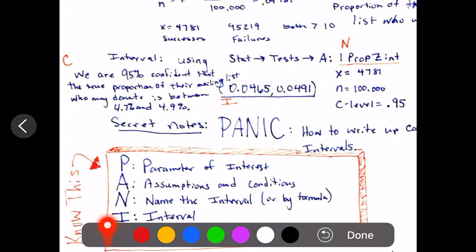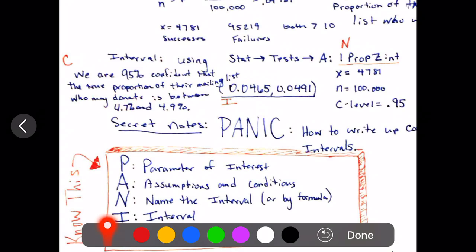C. You've got a few things that are important. We are 95% confident. Now, this part is you are confident, or it's I or we or whatever. Never try to make the 95% something about a probability. It's a 95% chance that my interval contains my parameter. That's absolutely false. In your book, in chapter 19, it goes through several different incorrect uses of the 95%. I would definitely check that out.